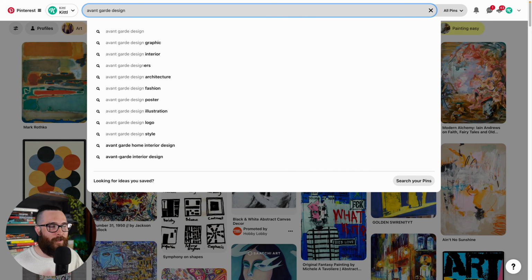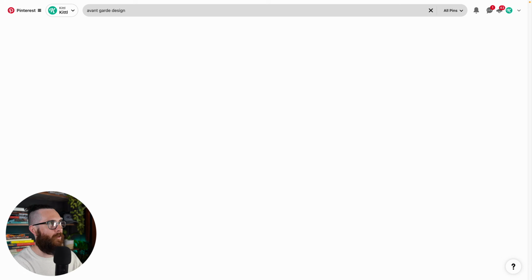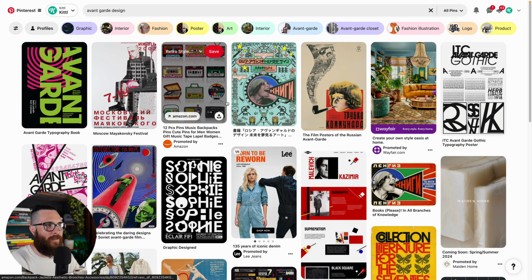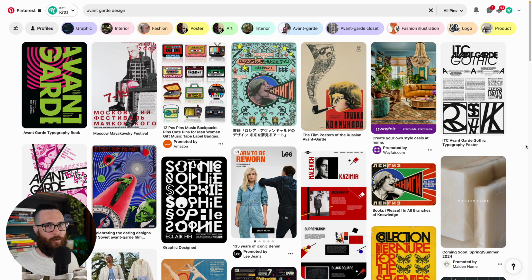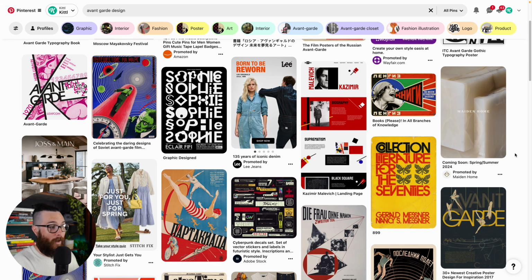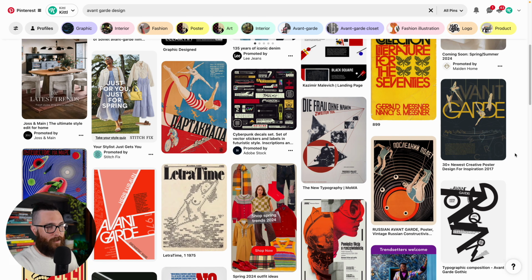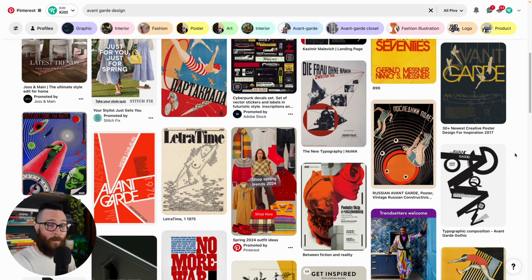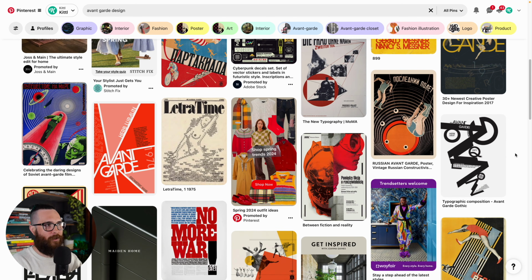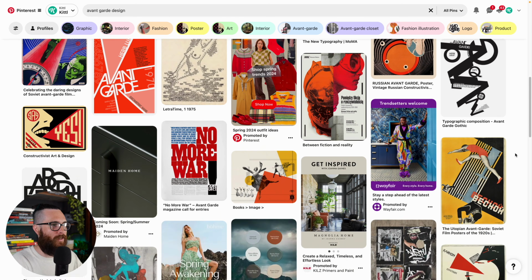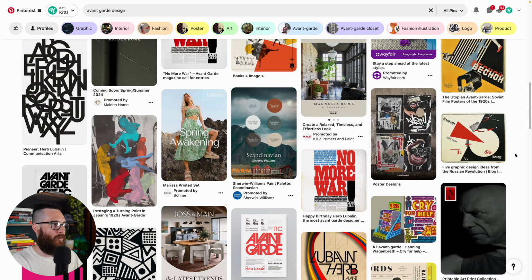All right, so our third key term is going to be avant-garde design. Now, this isn't necessarily a super new concept or a new design style, as it is essentially just going against norms if you think about this art or design style. So as I scroll here, I'll define what I think best suits this style, and that's essentially experimenting with more unconventional layouts, okay? And I think you see that immediately here as I scroll through this.